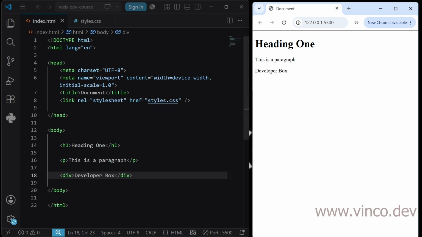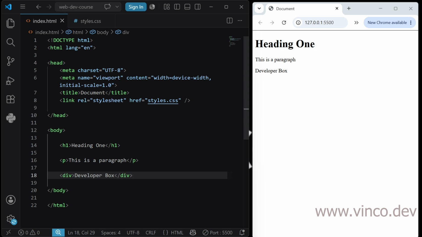They always start from the next line, from a different line. The H1, the P paragraph, and the div are all block elements. They always move to the next line and start again. That's the block elements I'm telling you about. There are more examples of block elements, which are the section, the article, and the form. Not just these three, all of these are block elements.